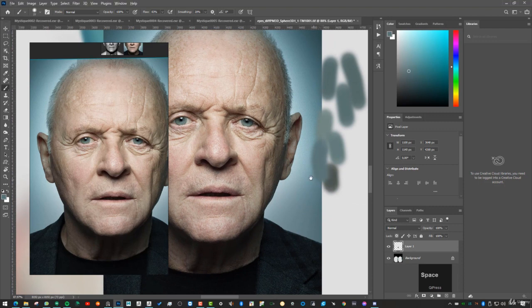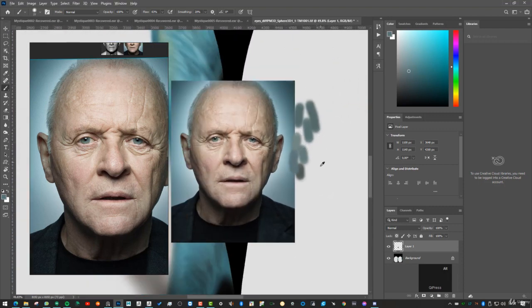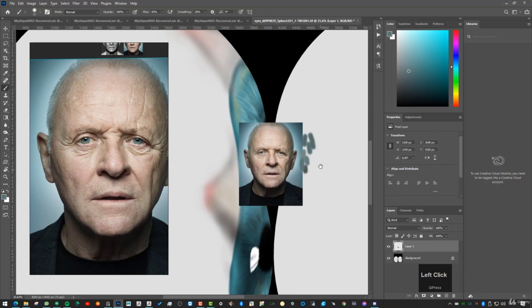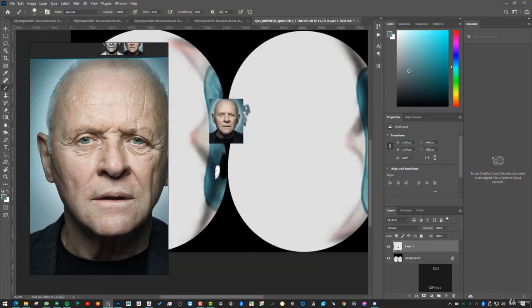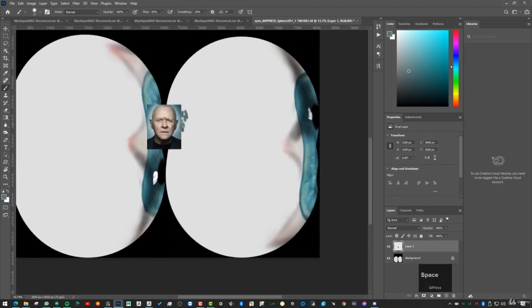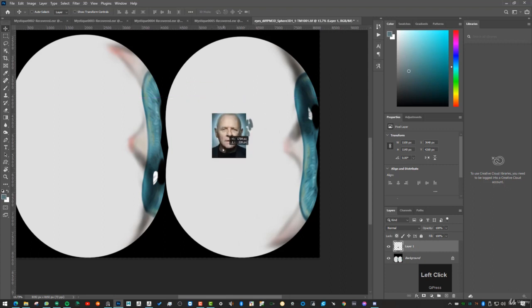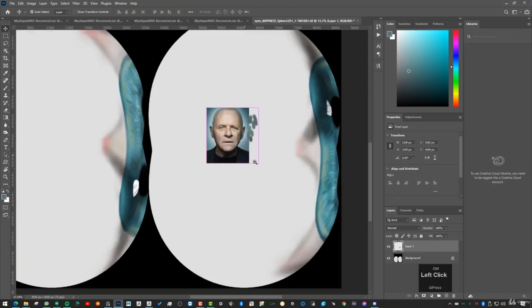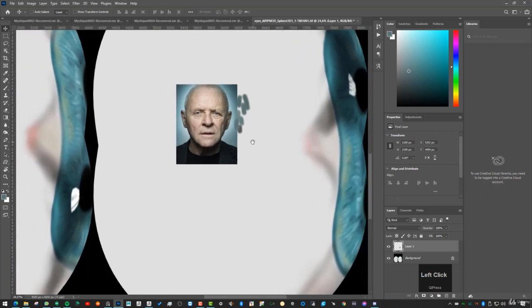Just to check the average colors that you're gonna have here. And now let me disable the always on top for PureRef, and let's continue here. With the V button I can move whatever I want, that Anthony Hopkins image.